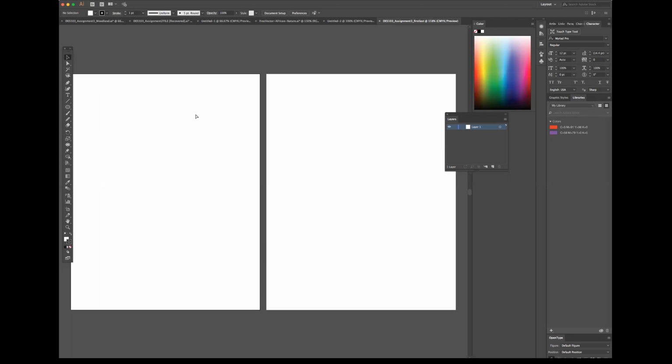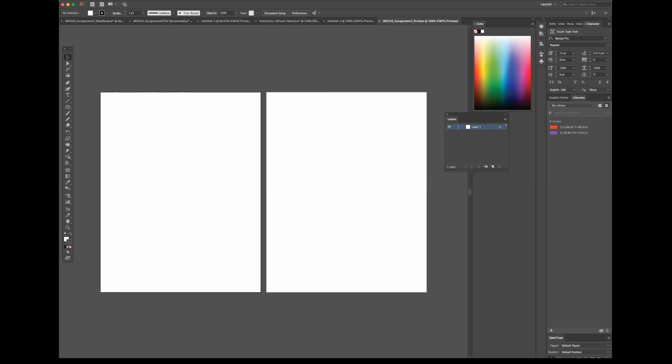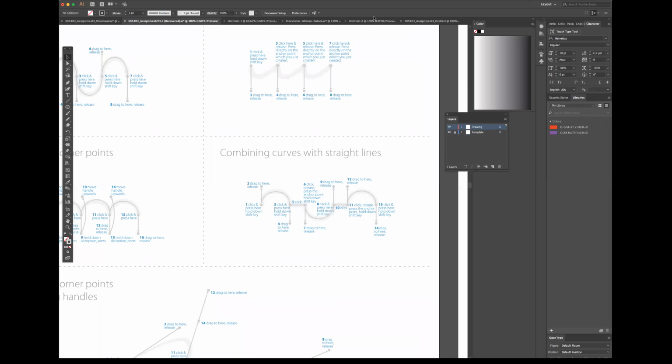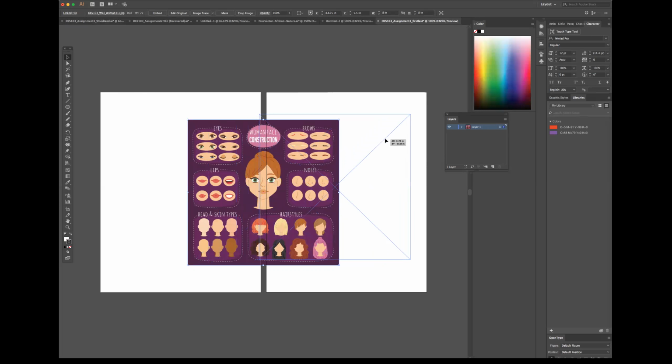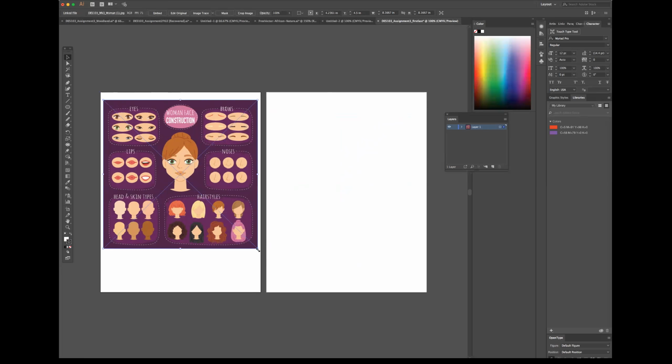And then what you're going to do is bring in the template. So whichever template you choose, you're going to go to File, or I'm sorry, in this case I've already placed it, so I'm going to grab it. Let's see. So I'm going to paste it. I'm going to put it on, and you want it to be fairly large, probably as large as your artboard. Hold down Shift as you click and drag it. And you'll see that there's a lot of different styles, so just depending on the one you're going to go with.